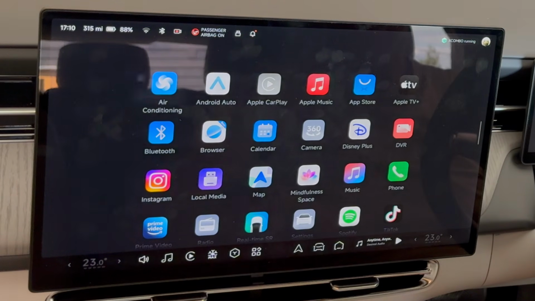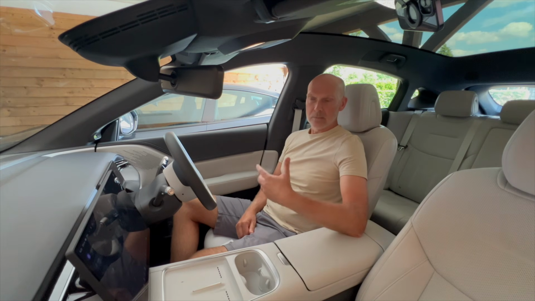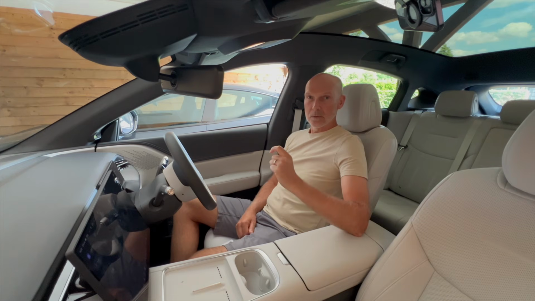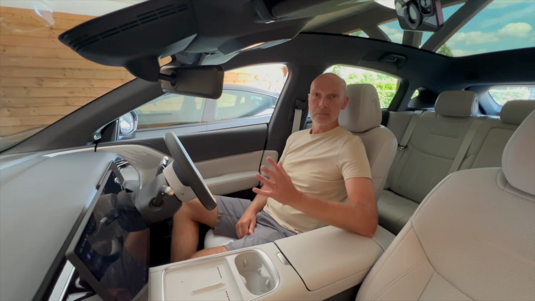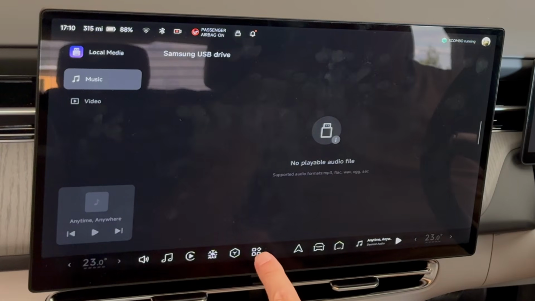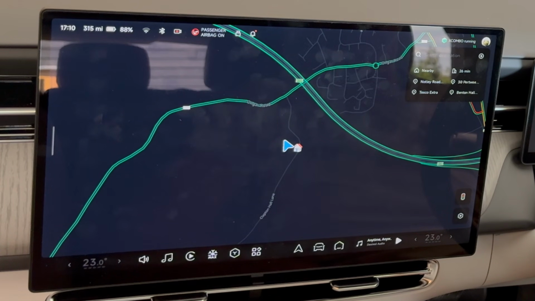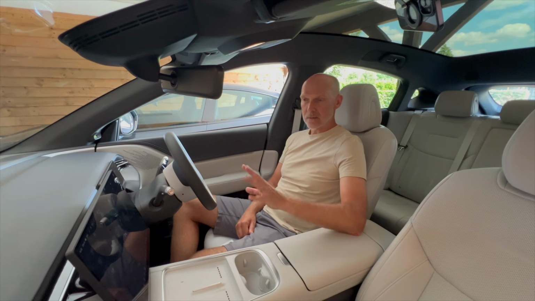Local media. That looks at if you have a memory stick, perhaps plugged into one of the USB ports under the console there. It might be music on there, could be video. So you can store films or your own music onto the stick, access that and watch that through the car screen there. Again, doing that once you're parked. Back to the apps. Then we have map. That's obviously your navigation. So again, I've got that saved in my Xdock, so really easy to switch between that and the car settings when I need to.